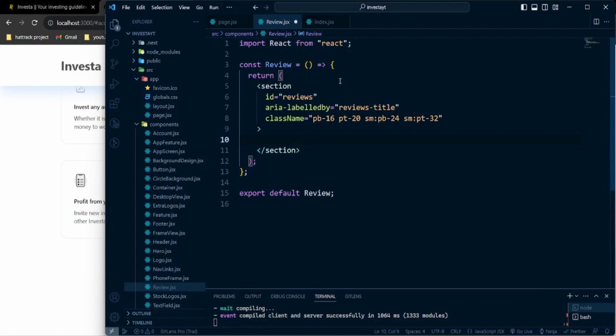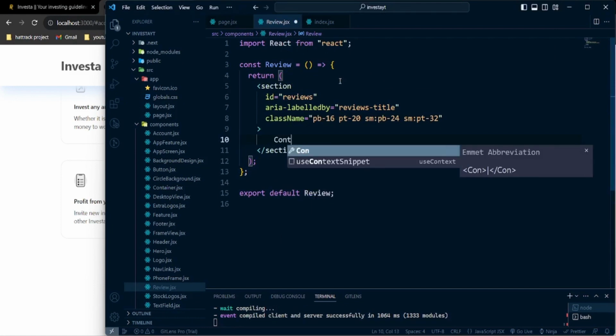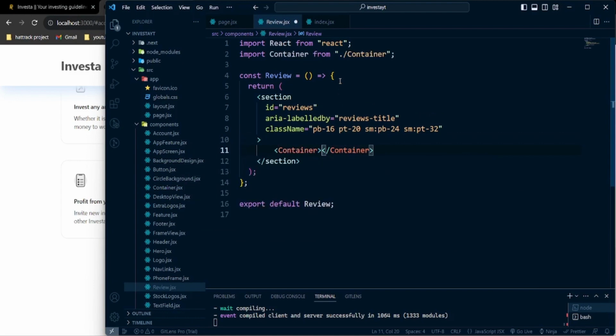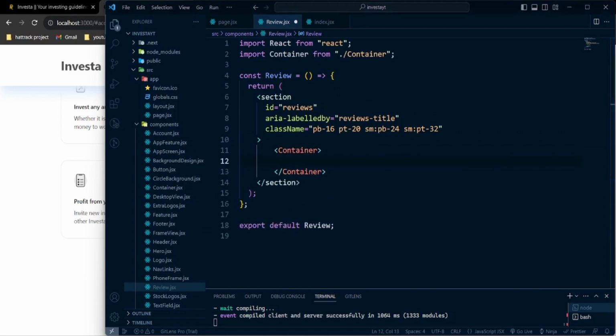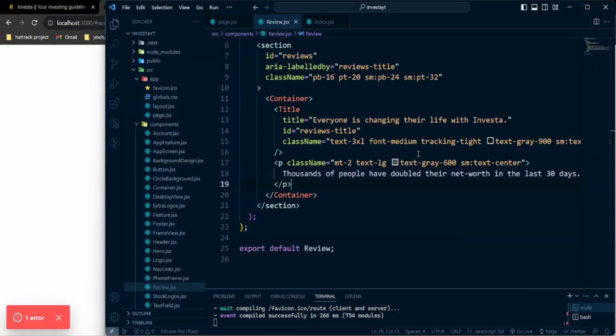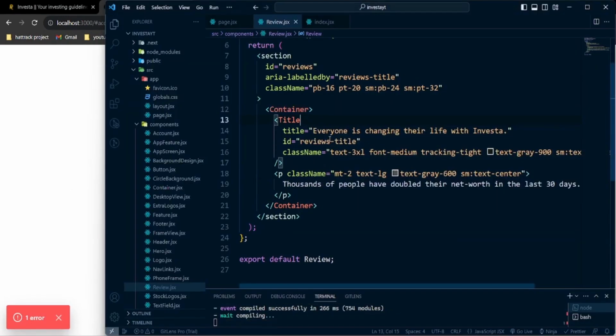And now also we are going to pass that as container, and don't forget to import that container from the container. And inside that container with a similar pattern, we're gonna pass the title, and also we're gonna pass the other text. So now you will be able to see, okay, we need to import the title, otherwise you're gonna get the error.